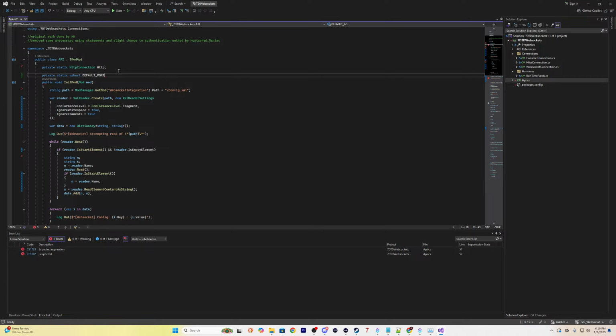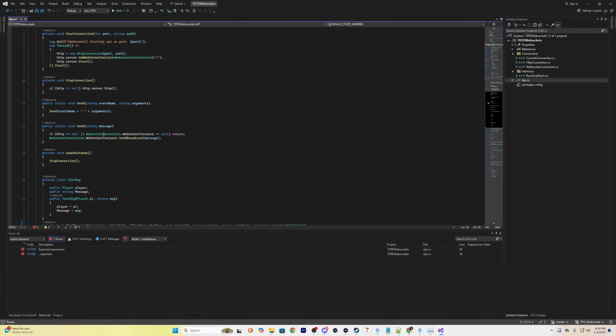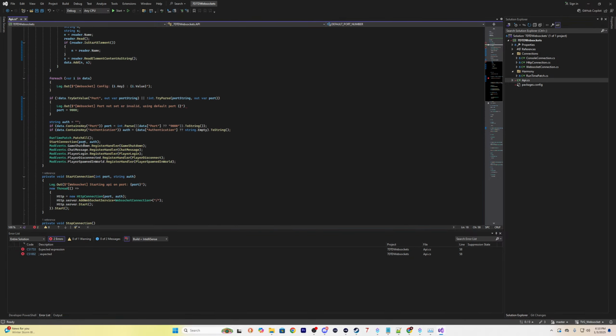Default port number is 9000. Default port number. You could do it a number of ways, however you want.